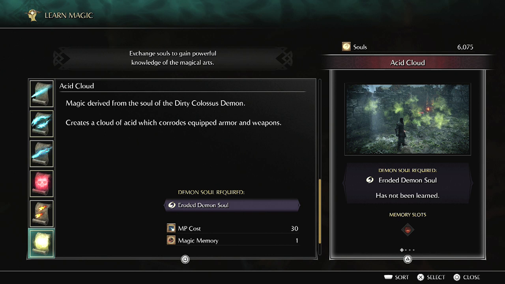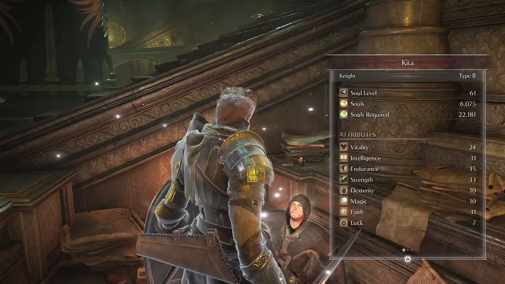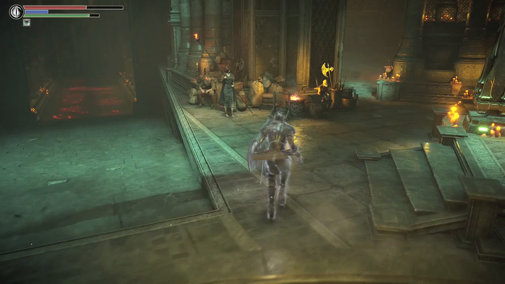Warding. Magic derived from the soul of the Tower Knight Demon. Greatly reduces magic damage taken. The spell mirrors the stalwart defense provided by the great shield held by the Tower Knight. Not too much there. So, let's go ahead and talk to Saint Urbane, who I think is going to have some more to say to us. Also, if I talk to the Monumental, they'll have more to say, but I'm going to wait to talk to the Monumental until next episode, I think.